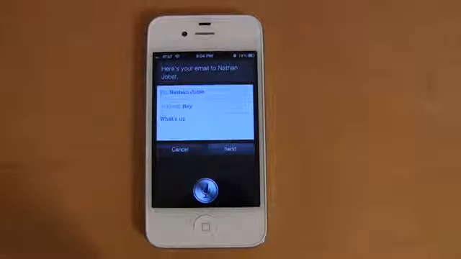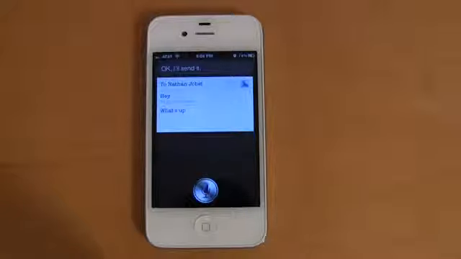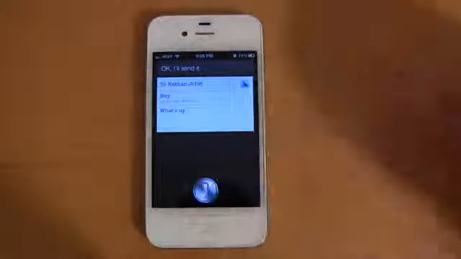Here's your email to Nathan Jobst. Ready to send it? Send it. Okay, I'll send it. So you'll see how quickly it is to set up an email, and this works great especially if you've got a long message to compose. Instead of typing all that out, you can simply use Siri and it will go ahead and dictate it for you. Next, let's send a text message.